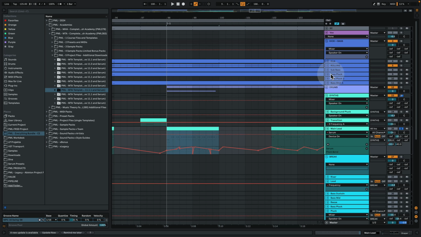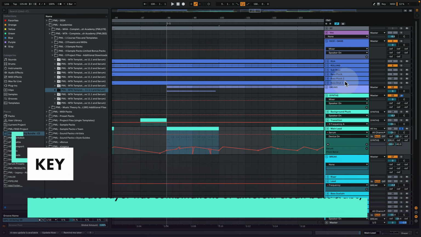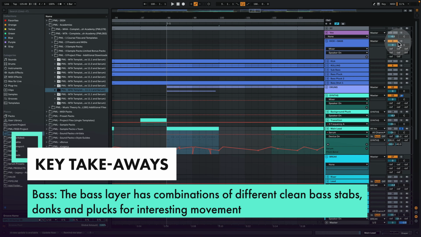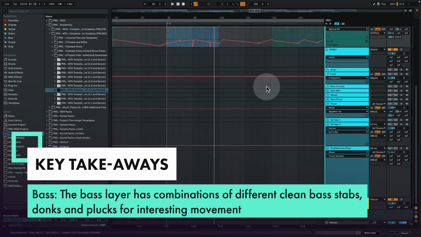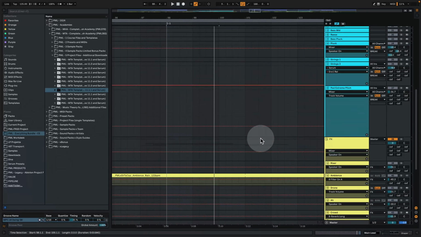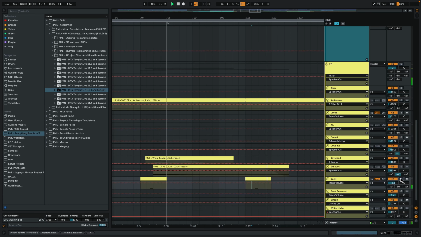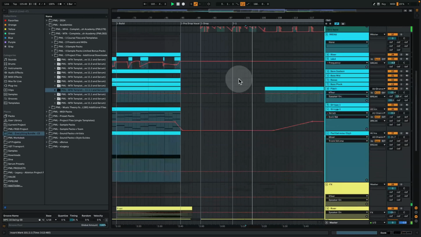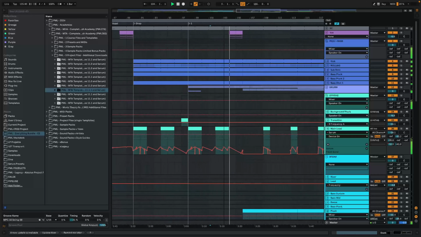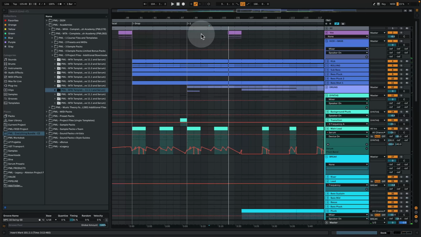And in the bass, you have a combination of bass plucks and bass shots and donks. And you place them strategically over time and make sure they don't interfere too much with one another. And then you also every now and then add in such a donk. But overall, you try to keep it very clean.